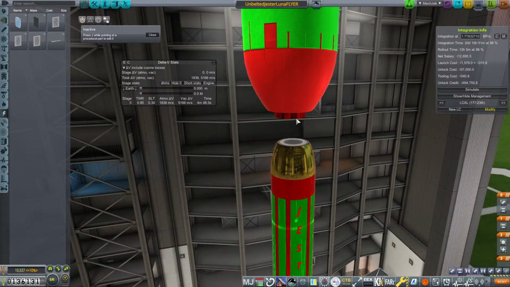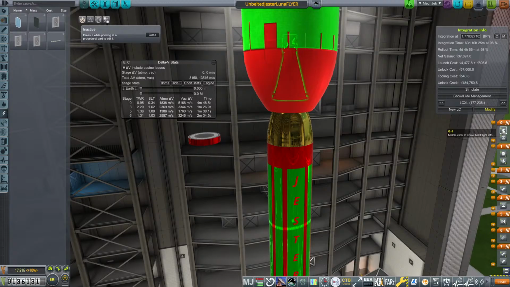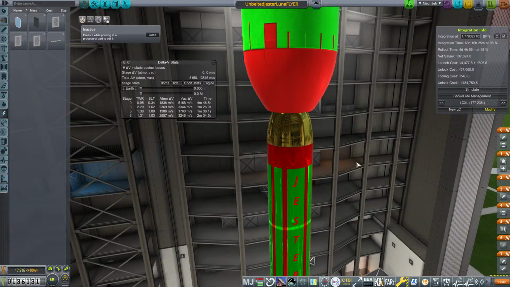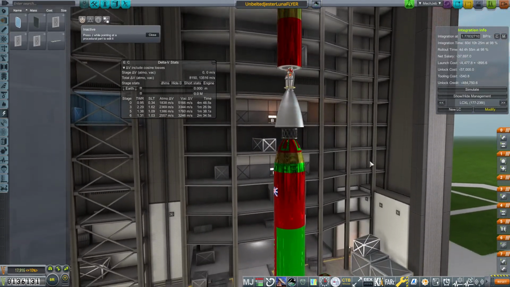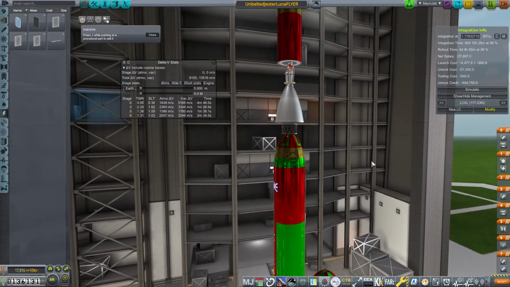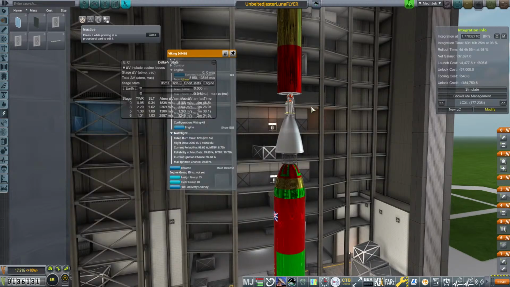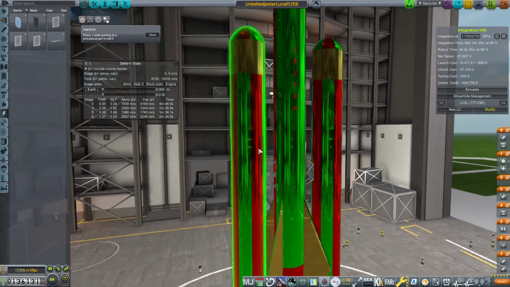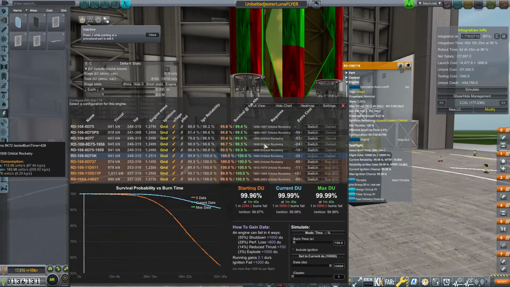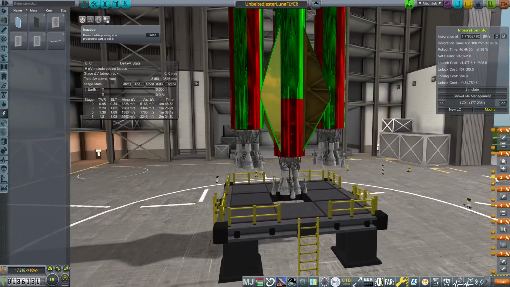So can I lose this? I think we can lose that. I think that was left over from an old design. Alright, so that's the best engine we have on that. And that is the best engine we have available for those.